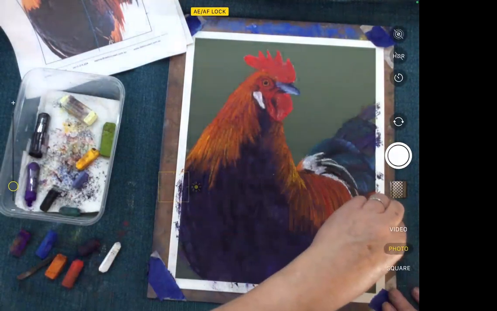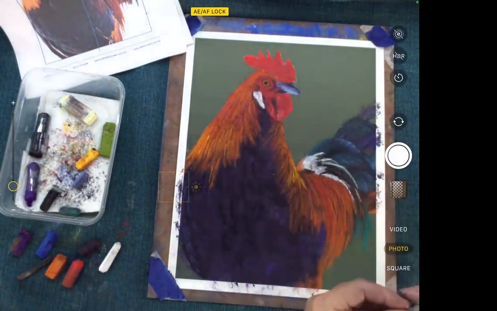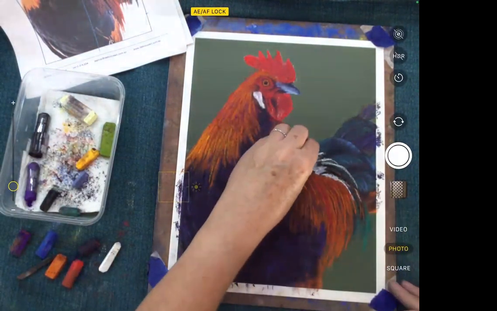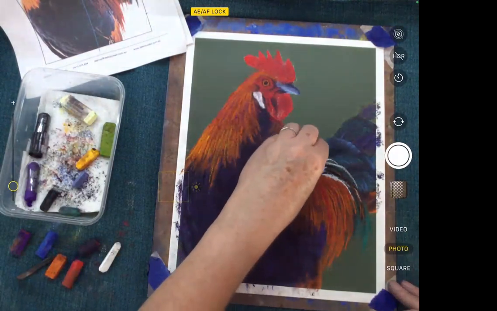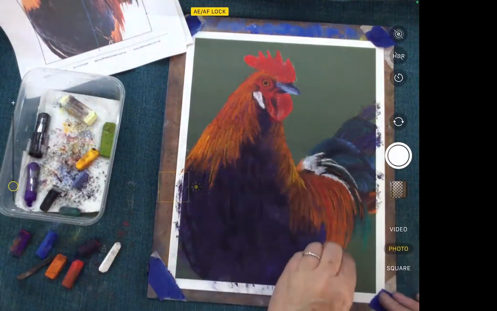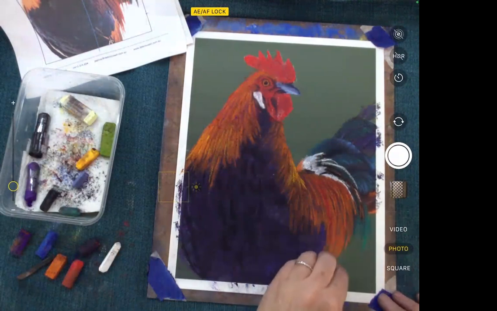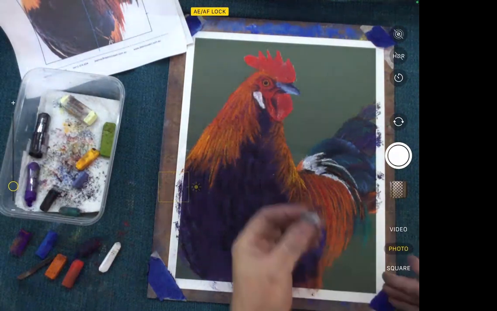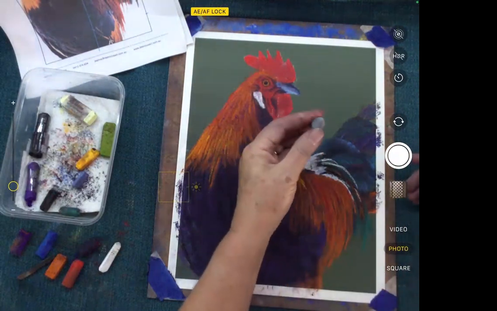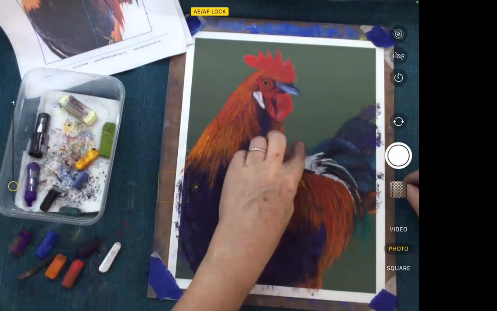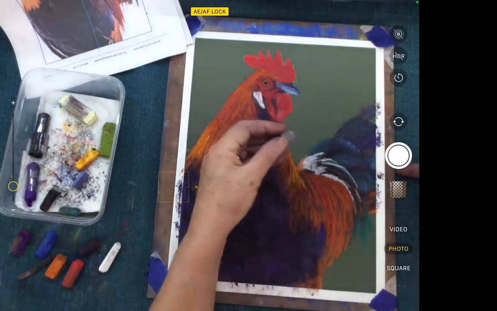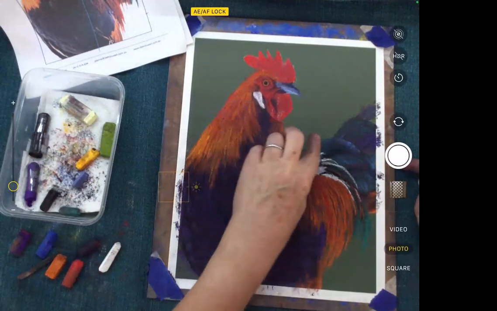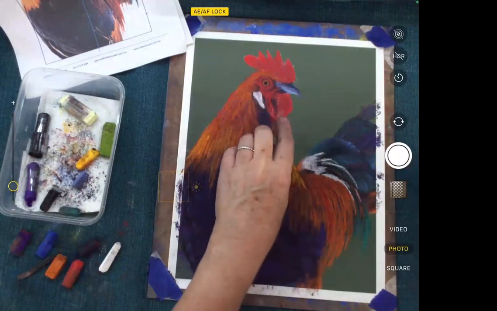Lovely. And then when you're ready to, with your kneadable eraser, you can just run around the edges and tidy it all up. If you drop some dust or want to get rid of pencil lines and things, clean it all up with that. It takes a little while. So when you are doing it with your eraser, if you're picking up just loose dust, I don't know if you can see on there, but because I've tipped my dust off a few times, it kind of catches on the paper because it's gritty.